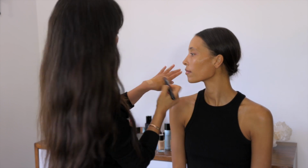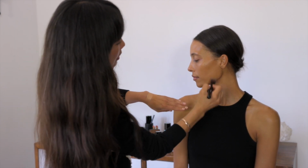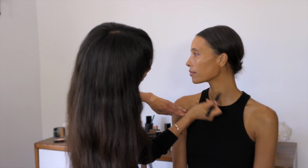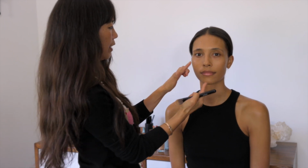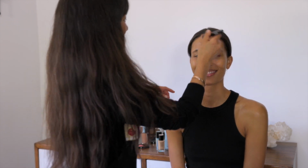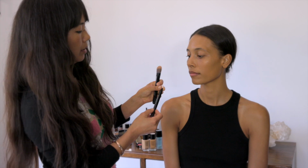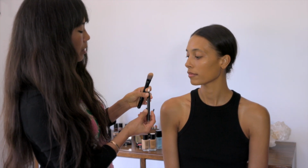Show the jawline here. So with this deeper tone here, we're just using it right here, and we're gonna blend it in. Now, I haven't put anything here. Your skin, I love the freckles here. I don't want to cover that up, but we are gonna probably do a little bit around the eyes. This is a dual-ended concealer brush.